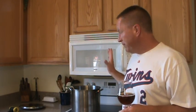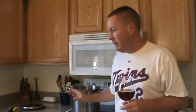This beer will make its debut on the World Beer Tour, but it's going to be a while. We're going to ferment it, and then the secondary fermentation is when I'm going to add the Scotch in with some oak chips, and it is going to age in secondary fermentation for 6 to 12 months. This is going to be a ways out. This is one of our 2014 reviews.